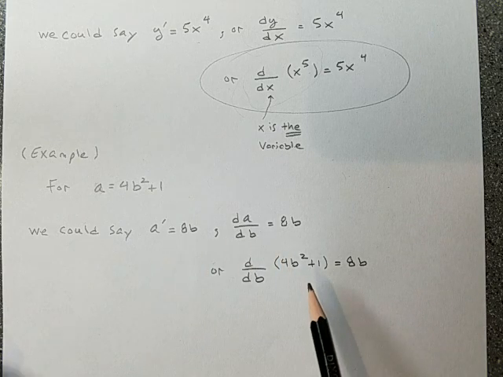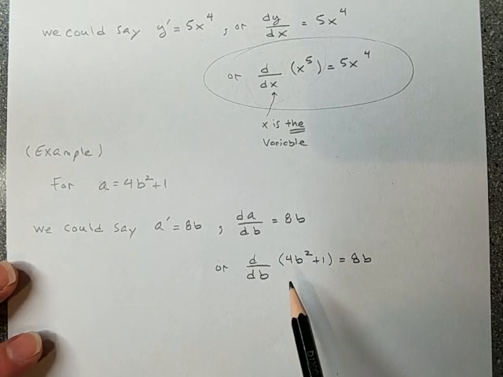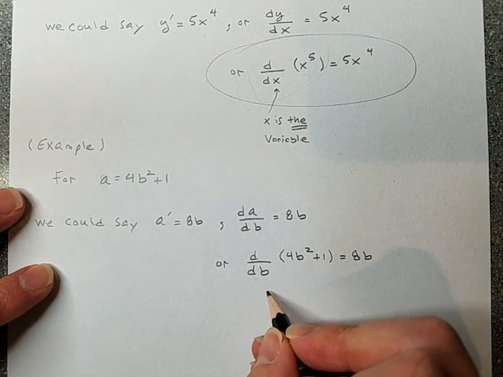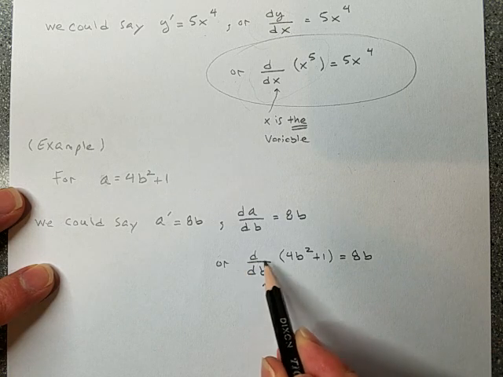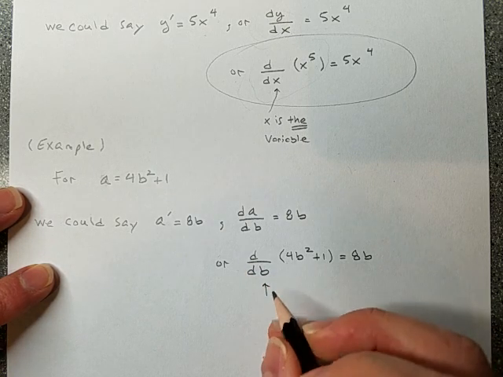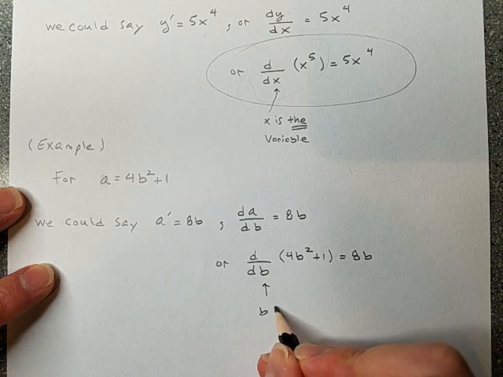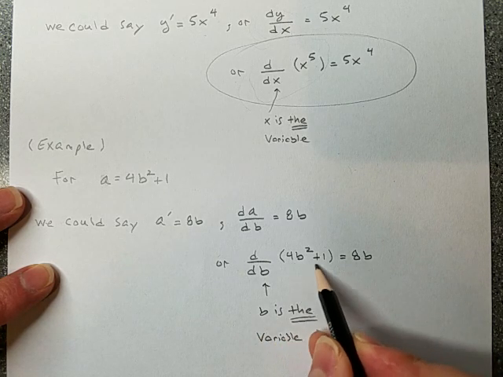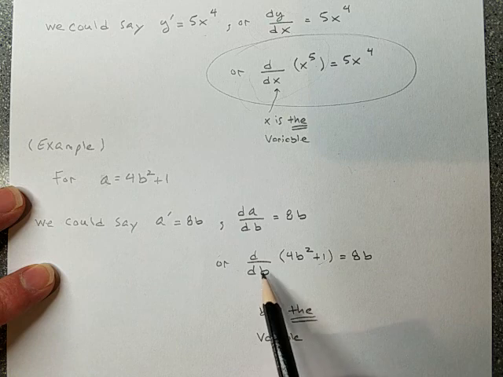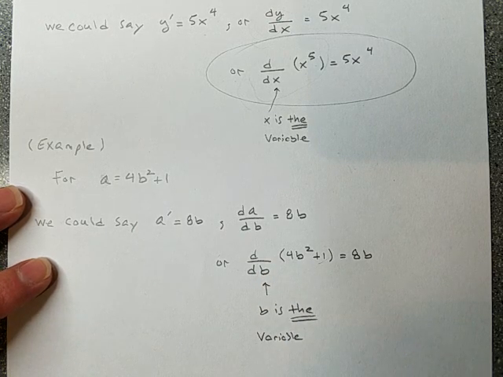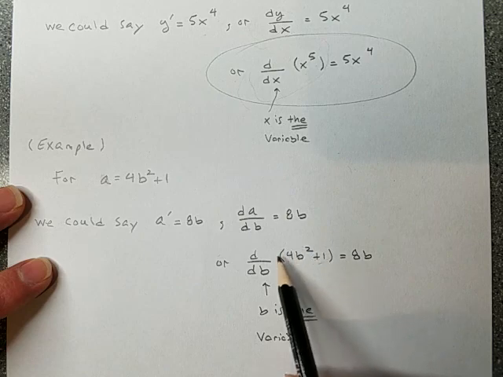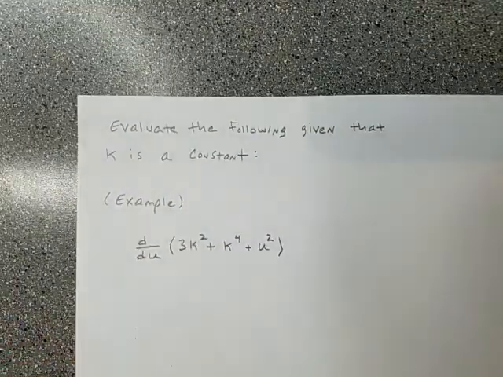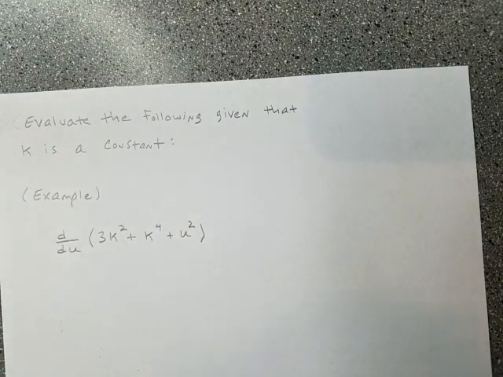So there are all different ways of saying the same thing, but that's the way math is. You'll find that no matter what you're doing, there are lots of ways to say the same thing. But when I look at this, I say, well, that's the derivative of this with respect to b. Then b is the variable over here. In that formula, b is the independent variable. And this is the derivative of that with respect to b. All right, well, let's do a few examples of using Leibniz notation like that. Then I think we'll probably be all done with Leibniz notation.